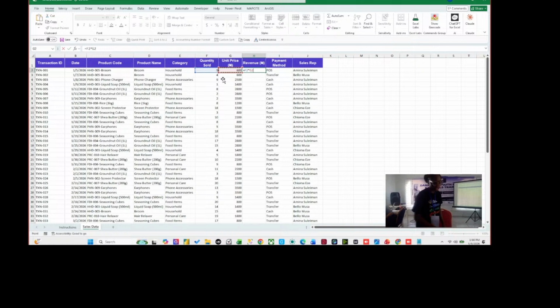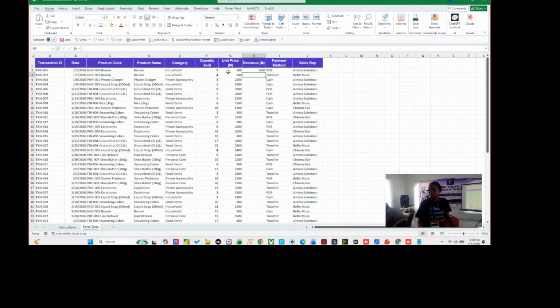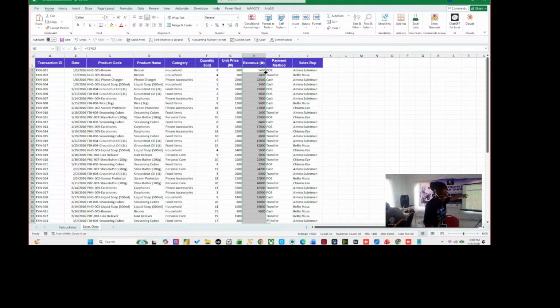So in the box now, you have equals F2, then multiply by G2, right? So if you press enter, you see your amount, 5,400. You can try to do the same thing for each cell, but that's why we use Excel. We don't need to do that for each of the cells, even though it is fast. Make sure this box is on that 5,400. Then go to the edge, and when your cursor looks like this black, then double click to calculate for every row.